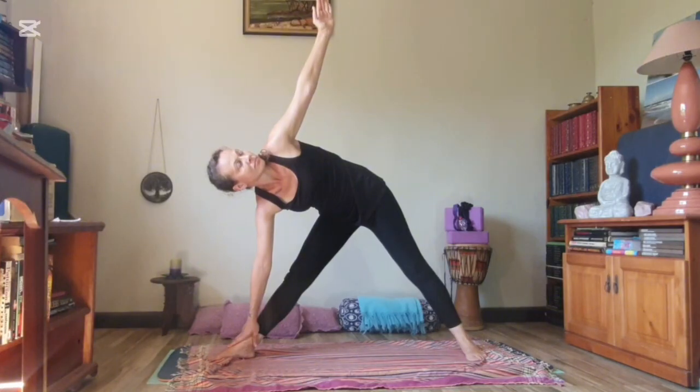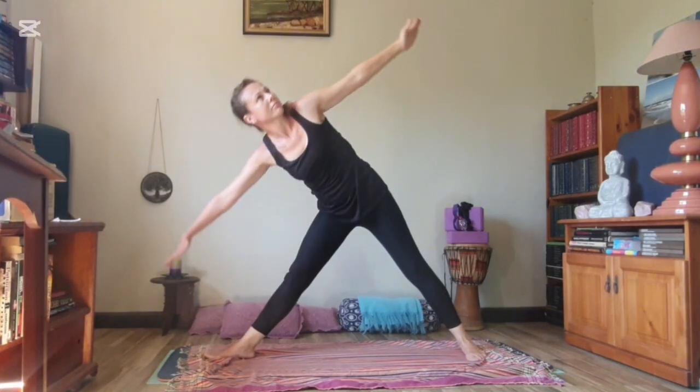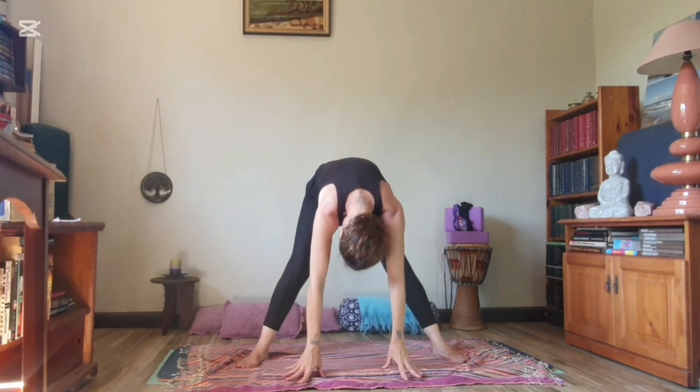Nice deep breath in, and as you breathe out, come up and lengthen your spine. Point your toes forward. Bring your hands up and over your head and hinge forward from your hips in a wide leg forward fold, bringing your hands down to the mat. And we're just going to rest here for a few breaths.